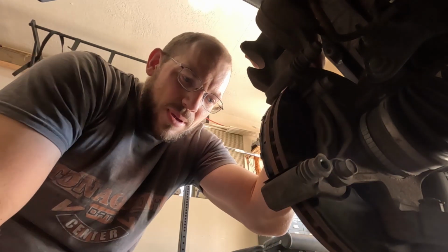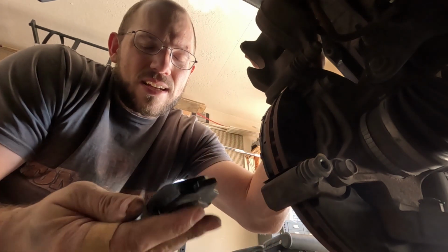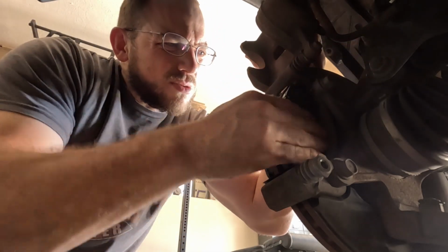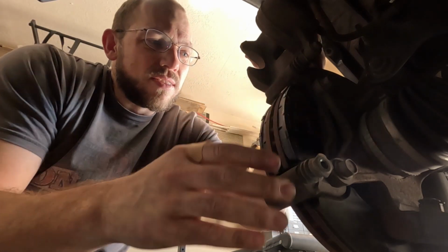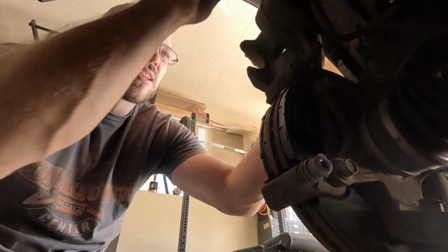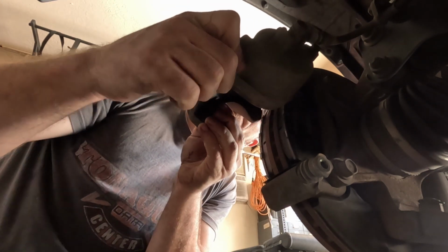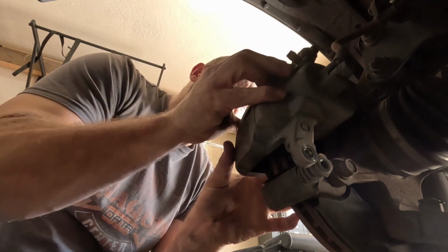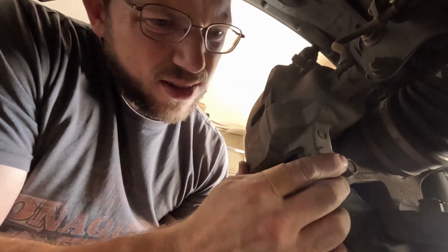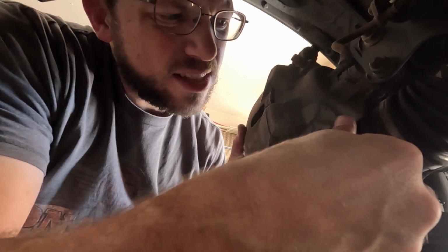There's that metal piece on the back. The kit that I got came with a metal piece on the back, so I don't have to replace it. If yours doesn't have a metal spacer or whatnot, I'd just swap them out. So now my new brake pads are in, they're just sitting in the alignment, they just kind of chill in there. And then as long as you can get the cylinder back down, so this does move around, so you got to get it realigned, like all these are pushed back and forth. So as long as you get it back under it, it's good to go.